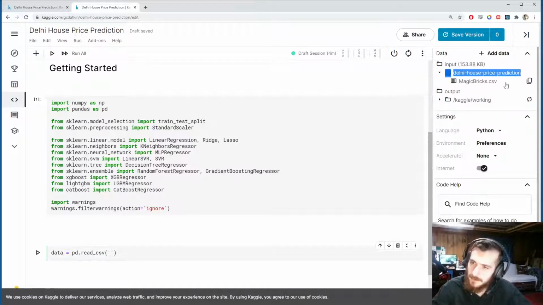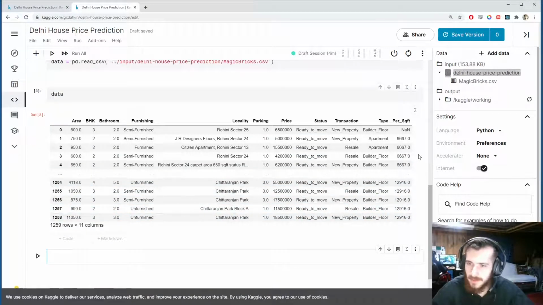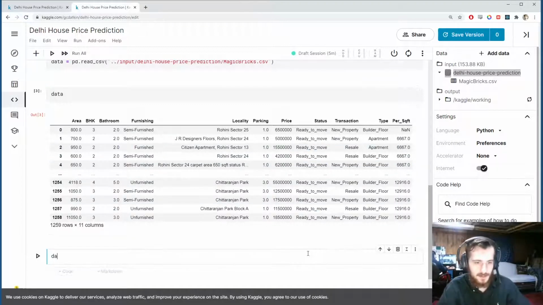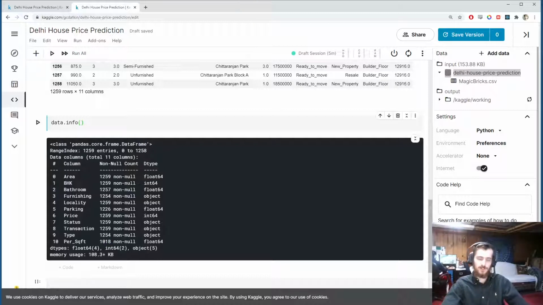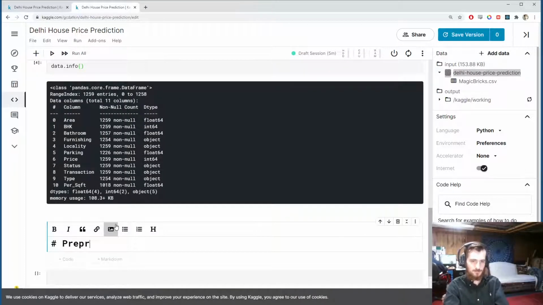And we can grab the file path over here for the CSV file, paste that in, and take a look. Alright, the first thing that I noticed is we have a missing value in the target column, which means we'll have to drop that. So I'm wondering how many missing values we have here. We can get a better understanding of the data with data.info. And we can see missing values here, here, and here. So 4 different missing value columns and 5 object columns, which we are going to have to encode in some way. So let's start pre-processing.